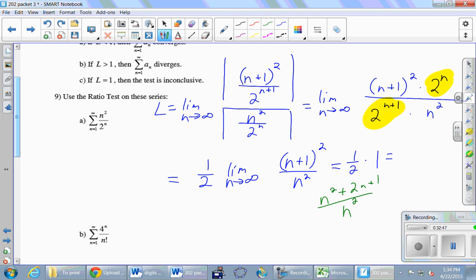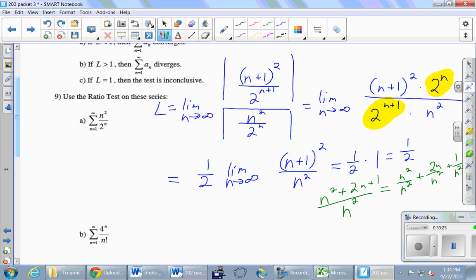So we break it apart. You don't need to write this, but if you want to see the details here, and this is an important piece, so I don't mind spending a moment on it. But I need us to get to the place where we can just say, oh yeah, that limit is 1. So if you want justification, what about this first fraction? That's 1, definitely, as n goes to infinity. What about the second fraction? Goes to 0, right? Because the bottom is so much bigger than the top. That's why it's okay to ignore the 2n, because it's getting compared to the n squared that's just hanging out in the bottom. And then 1 over n squared, really 0, right? Okay, so this limit turns out to be a half.